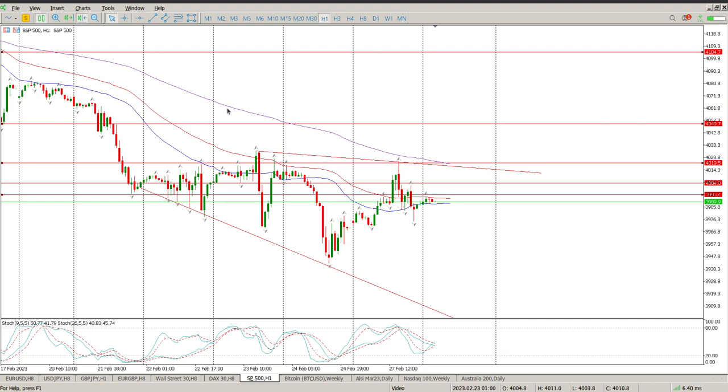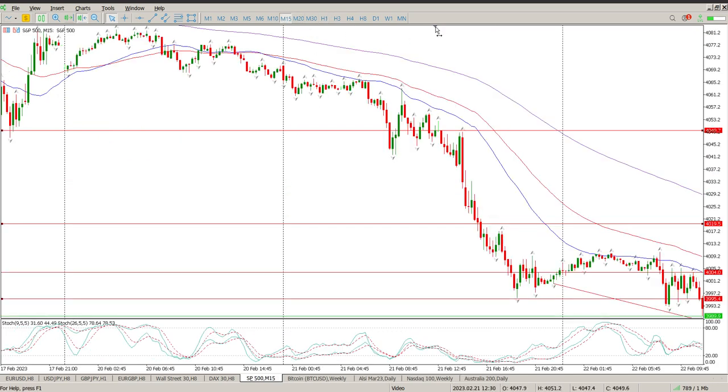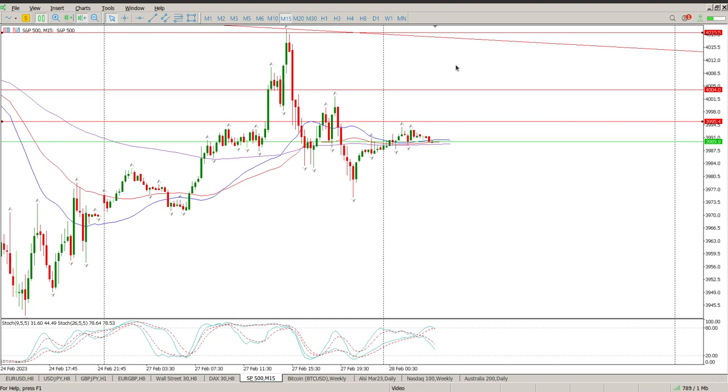So remember, for as long as we're below the 155, the trend is down. We don't have divergences. Well, we do have divergences on the top, so from there to there, which indicated a pullback. That's happened, and now we've got a grouping to the downside. So I'm a little bit skeptical about anything right now, and what we'd want to do is just check the 15 minutes. So again, above the moving averages, below the moving averages.